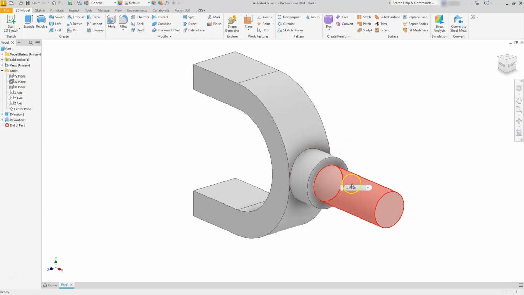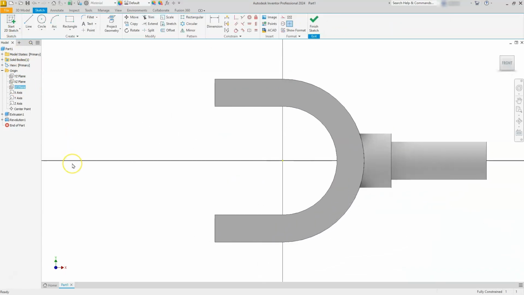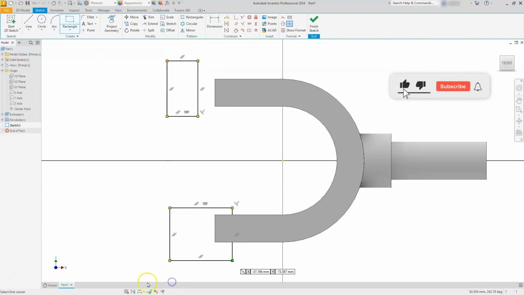Let's go ahead and create this last back half, and then we should be almost close to starting on the drawing portion of this. So I'm going to do the exact same thing I did before. I'm going to create this on the XY plane again. So I'm going to go XY. I'm going to create the sketch. And like we did before, I'm going to create a couple of rectangles up here. So I'm going to go rectangle here. And then I'm going to put a rectangle here. Doesn't matter the size of them yet. We're going to kind of finalize this stuff a little bit later.